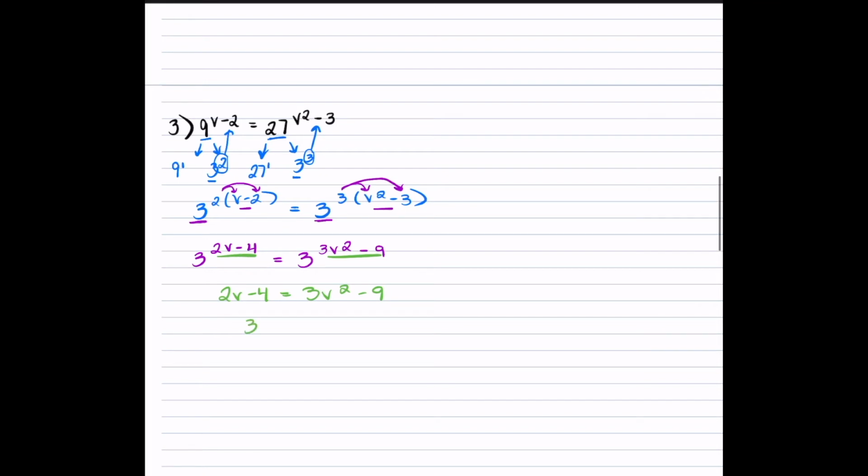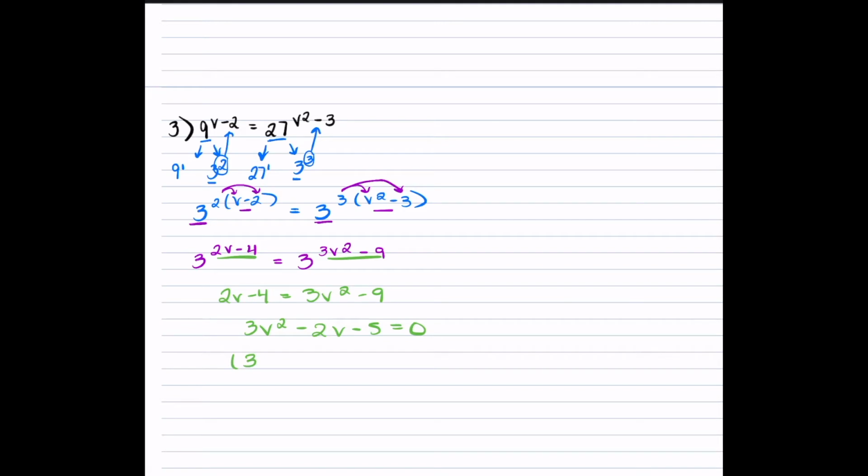Let's shift everything over to one side so that we can get it equal to 0 and form a quadratic. Negative 9 plus 4 is negative 5. Alright, now we are going to factor. The way I learned to factor was kind of like a guess and check. So I know it needs to be 3v and v, because 3 times 1 equals v, that's the only way possible. To multiply to 5, again, the only way possible is 5 and 1. I just need to guess and check where the 1 and the 5 go.